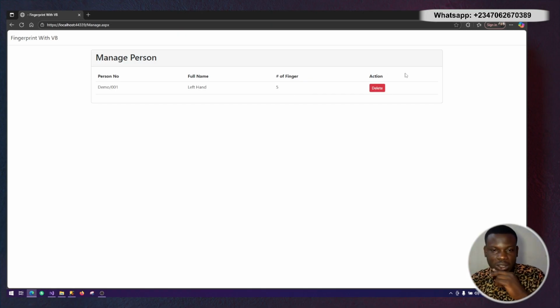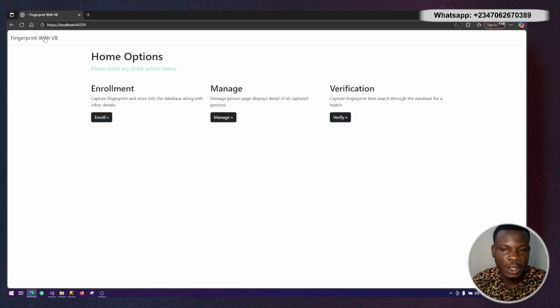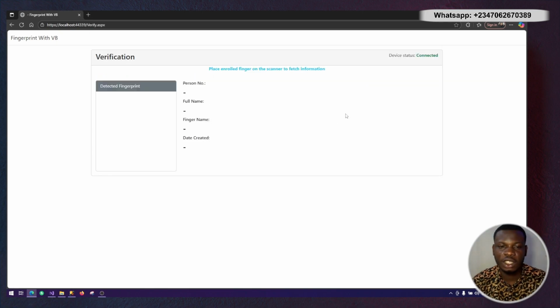And then the action button. If you want to delete, this is where you just click on this and you're able to delete. But I'm not going to be deleting. I'm just going to go back to the home page, then go to the verification page, and here we will be verifying the fingerprints that we just captured.